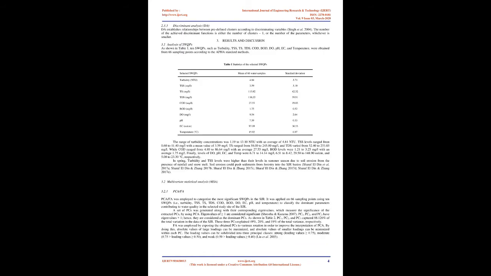2.2 Analysis of Surface Water Quality Parameters, SWQPs. Sampling stations were gathered from the SJR in June 2015, April 2016, May 2016, July 2016, and August 2016, Fig. 2. In this research work, 66 water samples were selected over the study site of the SJR. Positions of sampling stations were recorded using Garmin 76CSX GPS. Measurements of water samples were achieved according to the American Public Health Association, APHA, standards, APHA 2005.